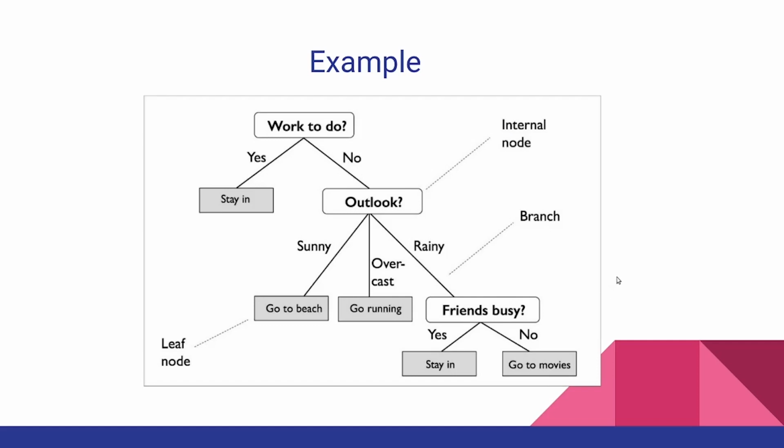And this is a very simple example of a decision tree. Generally, in machine learning and in the coding video, which will be the last video of this series, the data set will be much larger and hence the tree will be much larger, but the basic concept still applies.